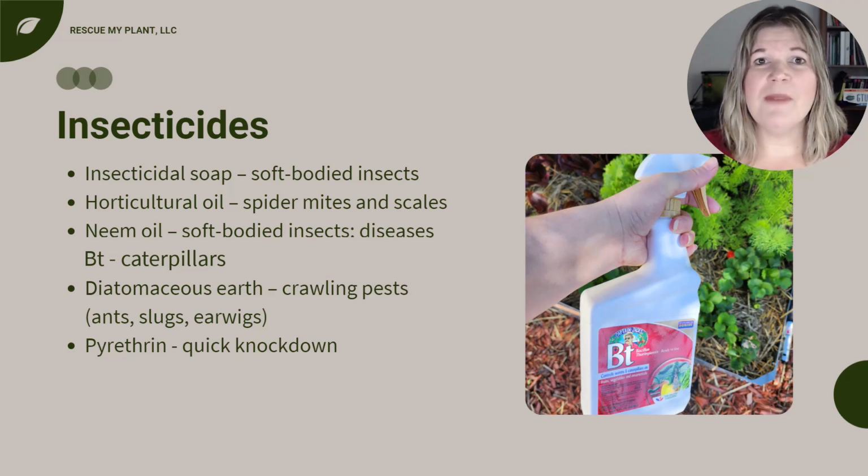Pyrethrin, which is mentioned for trap crops, offers a quick knockdown of pests. It comes from the African chrysanthemum plant. Do not confuse this with pyrethroid, which is synthetic, has a long residual, and is not environmentally friendly. With all pesticides, make sure you are following the label directions.